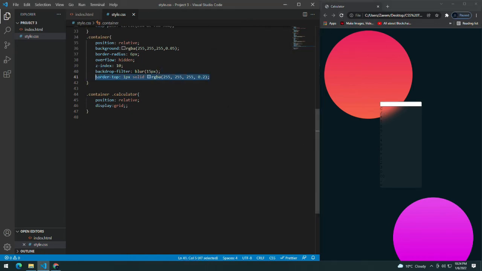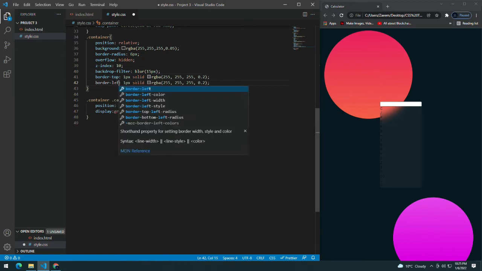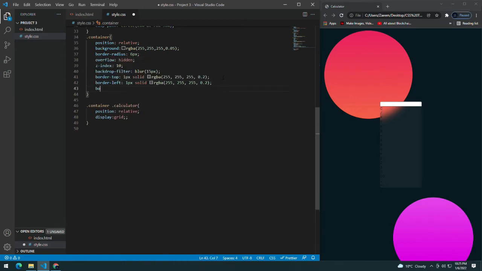Now let's just copy it and I will add it again to give a border-left as well, on the left side as well, and I give it a box-shadow of 5 pixels and 30 pixels RGBA 0, 0, 0 and 0.02, I mean 0.2. You can change the values to whatever you want.